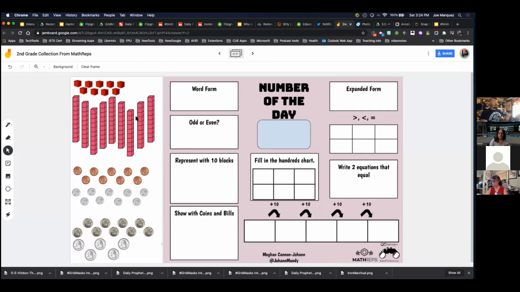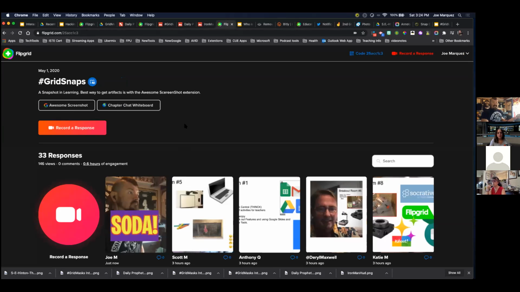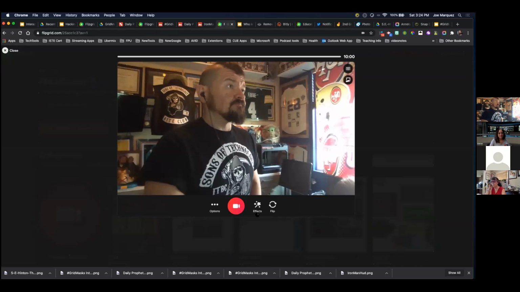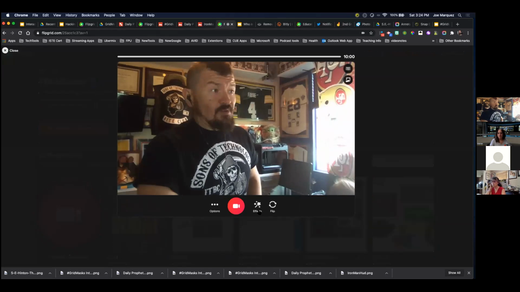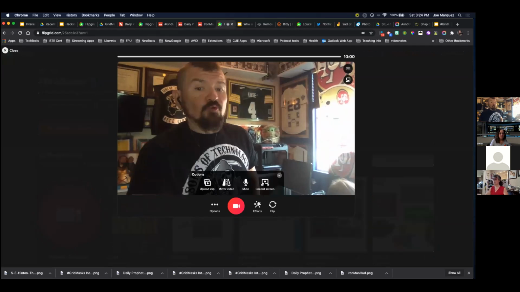What you need to do is this. You can pre-put all the images on the Jamboard for your learners, so they don't have to go into Flipgrid and do it. They can put all of those images and all of those artifacts all ready to go. And then on Flipgrid, when they are doing their GridSnaps activity, let me show you what they do. So they click on Record the Flipgrid. Under Options, we've been working under Effects for a while. Under Options, they're going to select Record Screen.